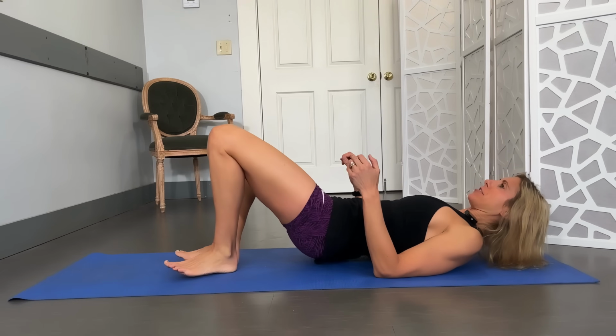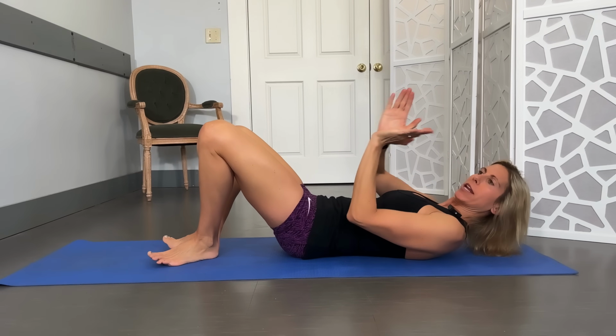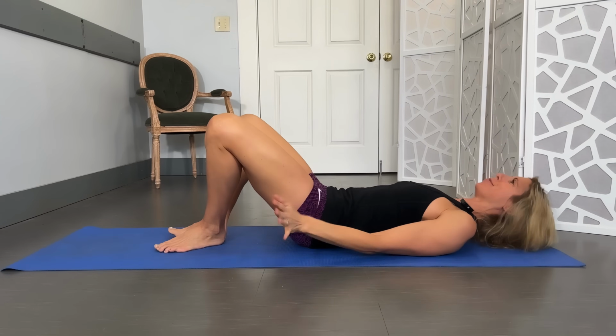All right, exercise number 1 is a frog bridge. So you're gonna lie right on your back and heels are gonna go together so those knees are open slightly and toes are open. This actually hits a little bit more of the butt than just that straight leg bridge. It engages those glutes a little bit more.